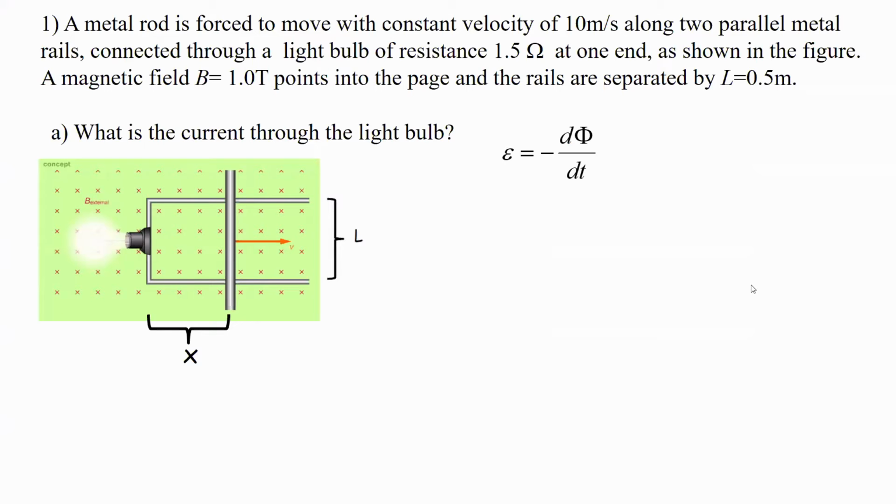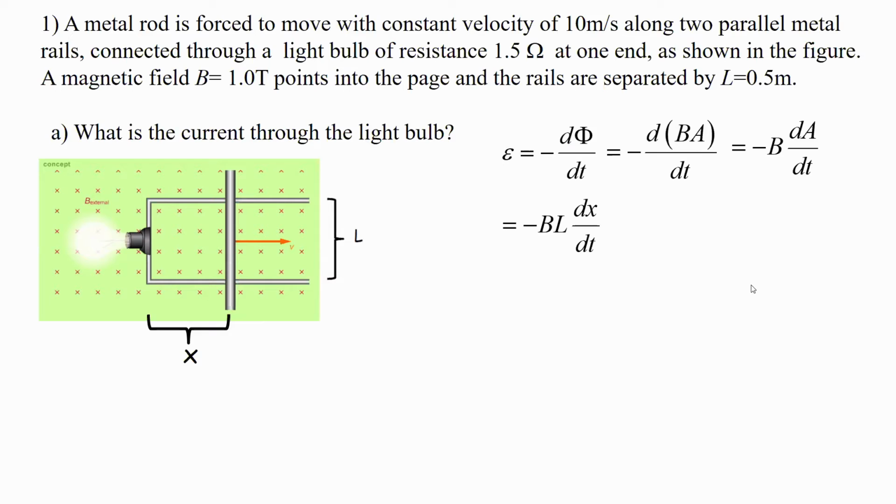And so we invoke Faraday's law, as shown here on the right, replacing that explicitly with the definition of the flux. Being that the magnetic field is perpendicular, or at least aligned, parallel with the area between the rails, it's really not a dot product to contend with. Also the magnetic field is constant, and the only thing that's varying here is the area. Also, of course, the separation, we're keeping that constant. So really the only thing changing is the distance between the rod and the light bulb as it moves over to the right. It's pointed out by the arrow here.